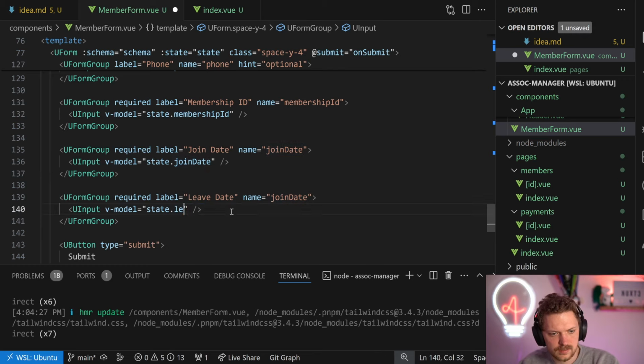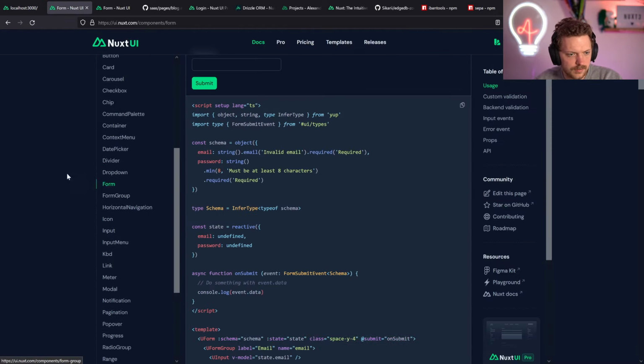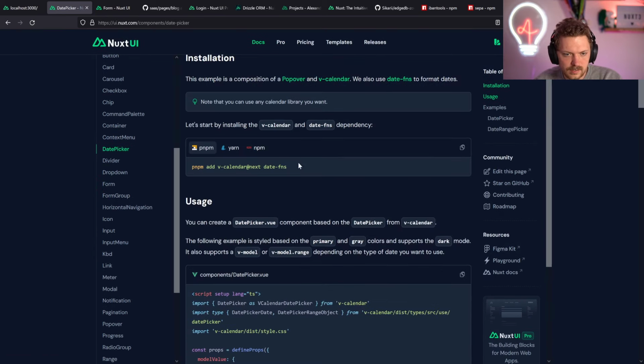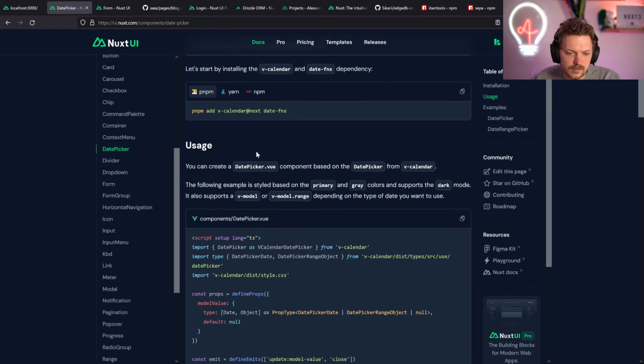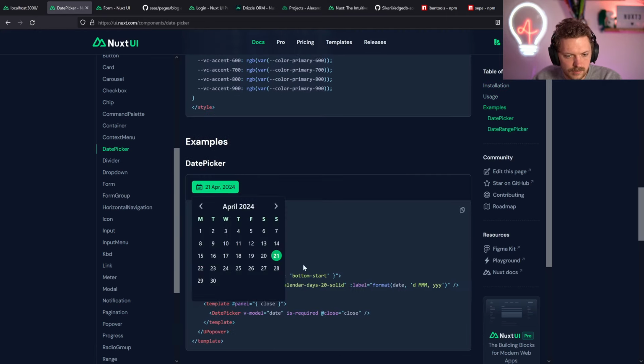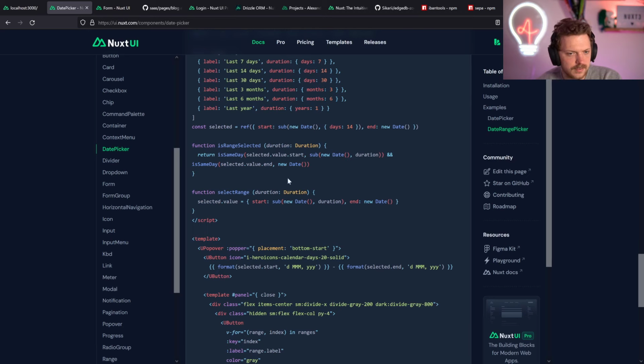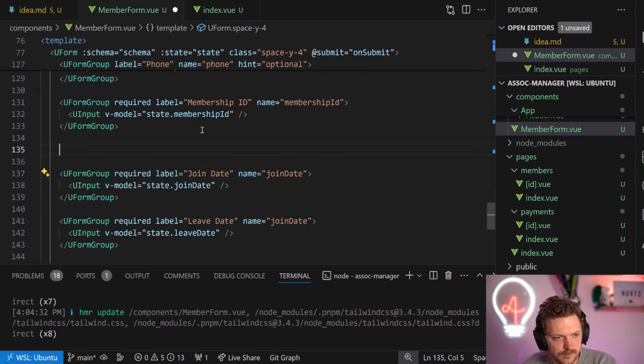Because it would be really nice to have a lovely date picker for that. Because, of course, these are not strings. The date picker I really enjoyed, obviously, is the one from FormKit. In here, there is a date picker from Nuxt UI using vCalendar and popover, so that's pretty nice. Plus, for formatting dates, date functions, that's its own component here. Yeah, I see. We might integrate it at a later point. Let's get things running first. To do: add date picker, please.